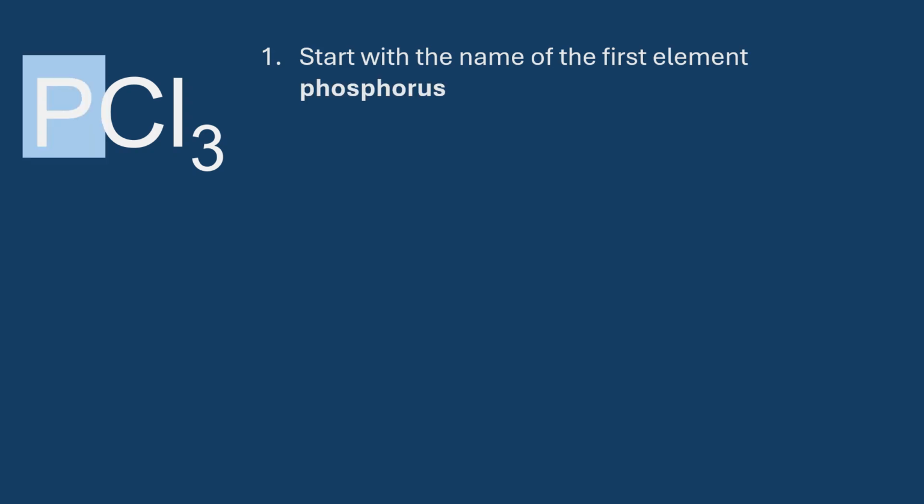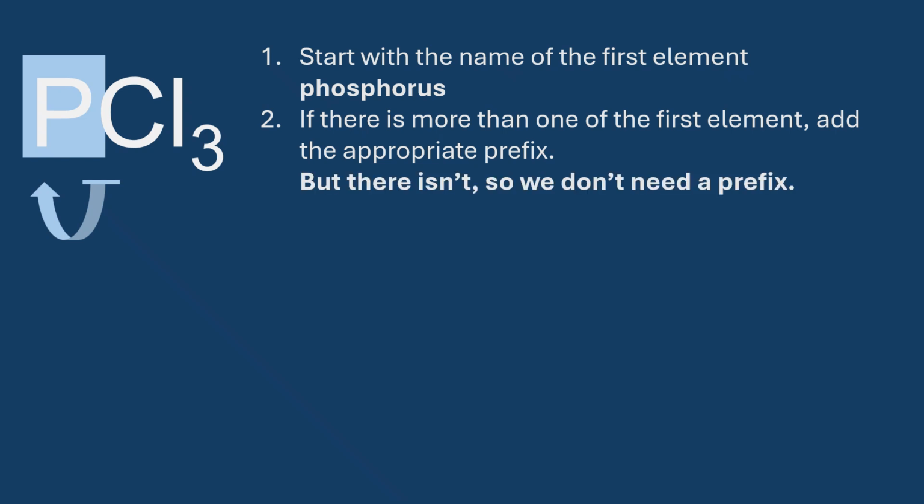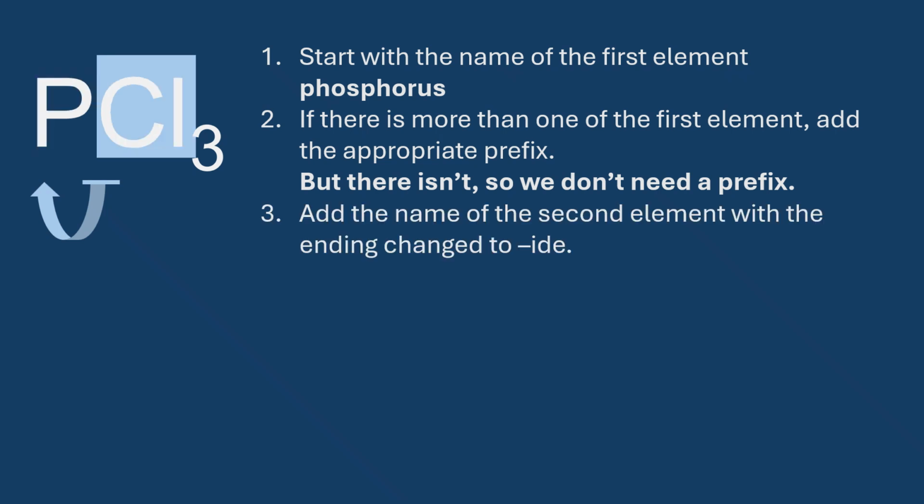We'll walk through the same steps given in the content page when naming this compound. First, we will start with the name of the first element in the formula, which is phosphorus. Next, we'll need to determine how many atoms of that first element are present because we need to let the chemist know that in our name. Here we can see that there is a single phosphorus. Since the phosphorus comes first in our formula and there's only one of that atom, it will not need a prefix. Keep in mind that any other amount of the first element will need a prefix. It's just this mono that gets left off of that first element.